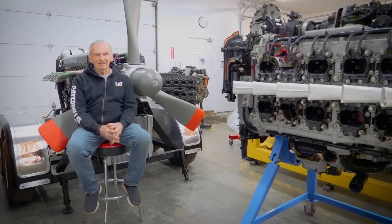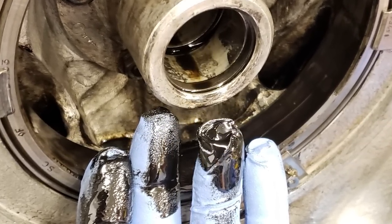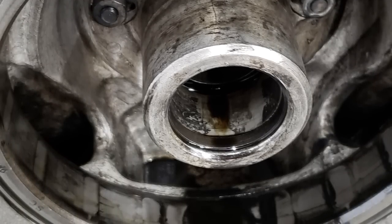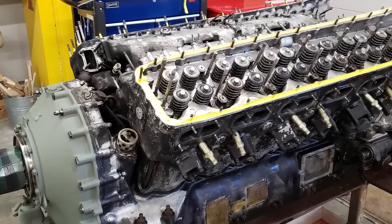Yeah, the preservative was something bizarre. It was the best preservative I've ever seen, and actually had coal tar in it, sort of thing. So it was on everything. And that was the saving grace to actually save that engine, was so much of that black goo, I call it, inside. The first significant milestone would be when we disassembled the engine and found it was in such great shape to actually be a viable project.